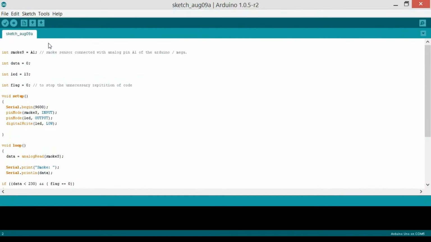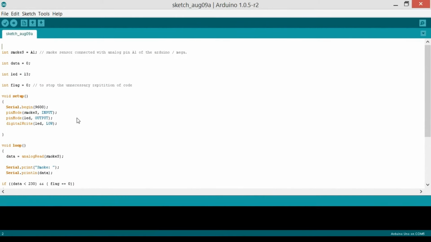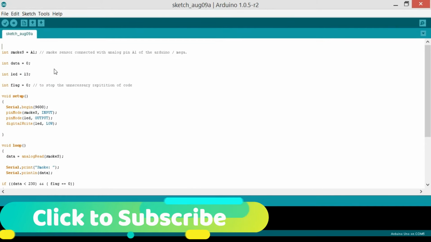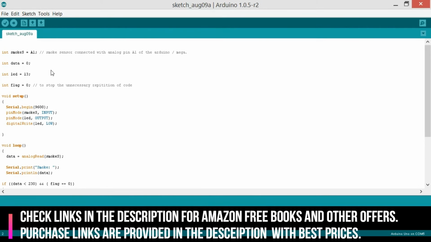This is a very basic program written for the smoke or gas sensor module MQ-2. The purpose of this program is to show you how you can read this sensor. In the upcoming tutorials, we will be using this sensor with a GSM module, in making a fire alarm system, with the Wi-Fi module ESP8266 for internet-based monitoring, and in a real-time computer monitoring system, etc.